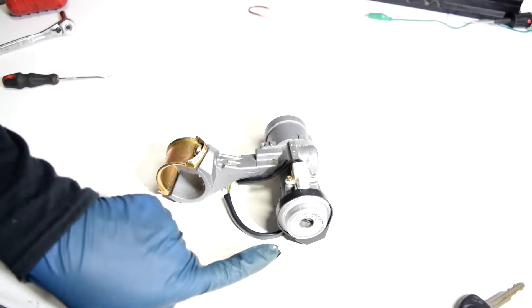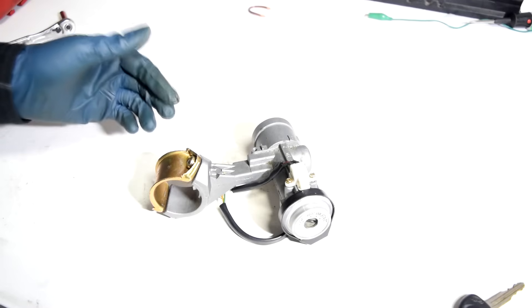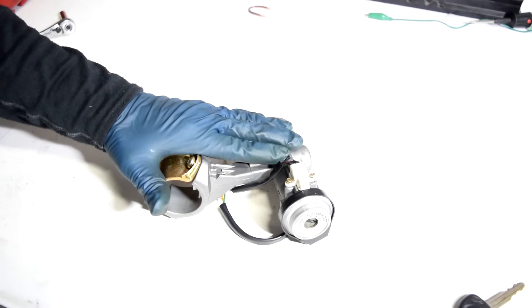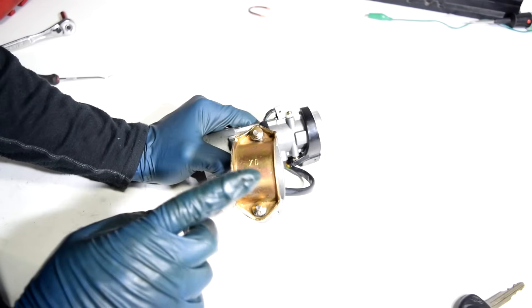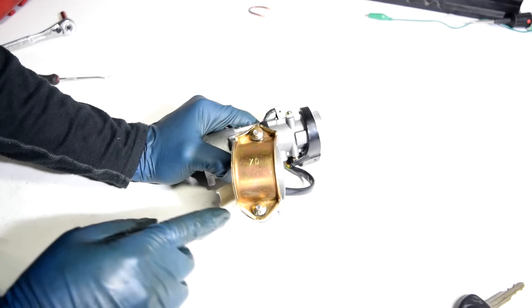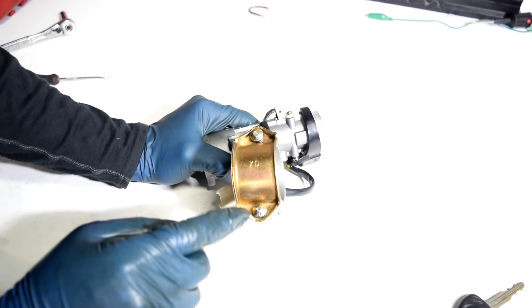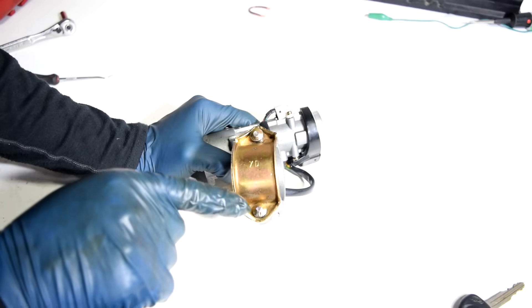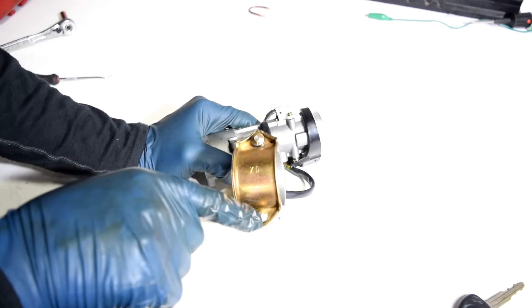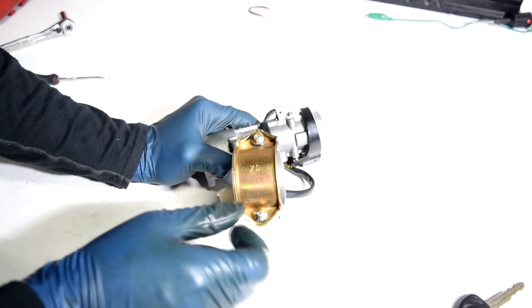So let's say you weren't able to get your screwdriver all the way in there, or you simply weren't able to turn the ignition lock cylinder. Now, if you're lucky enough to have an ignition lock cylinder assembly that goes onto your steering column like this one, you can basically try to remove the top cap and then remove this assembly by undoing these two bolts. These are safety bolts, and the way you can remove these is to get a screwdriver and a hammer, put the screwdriver on the side of these, and then hit it until you get them to move. Once they're loose, they're easy to take out.